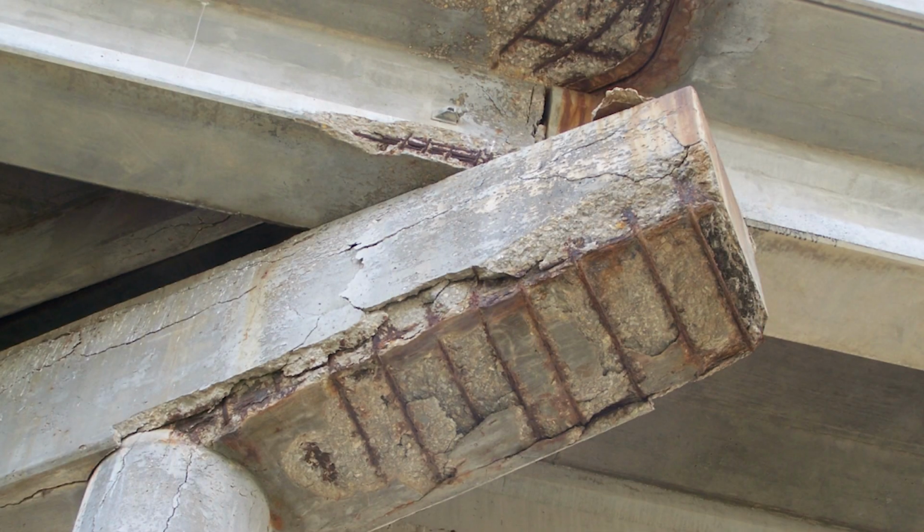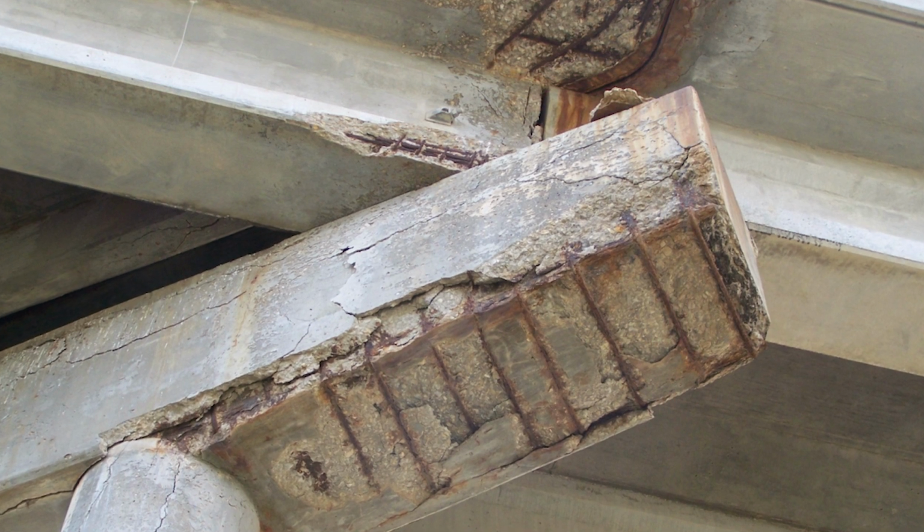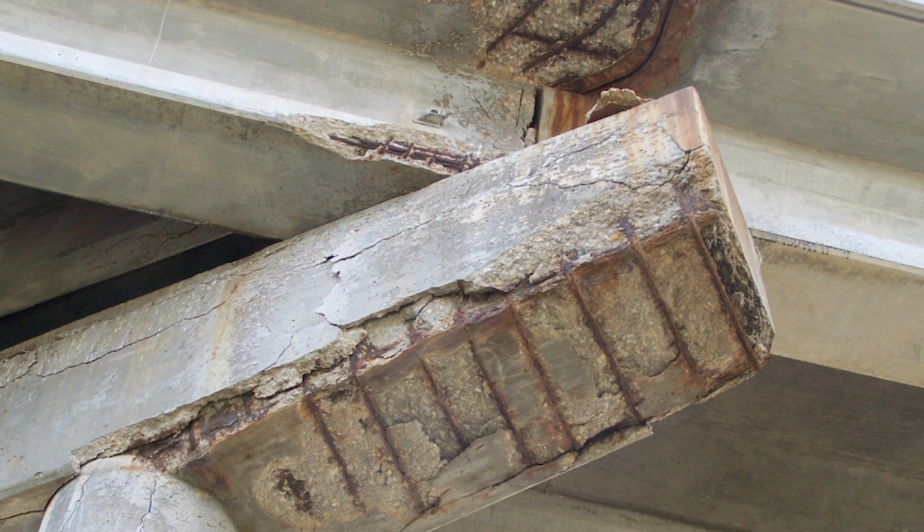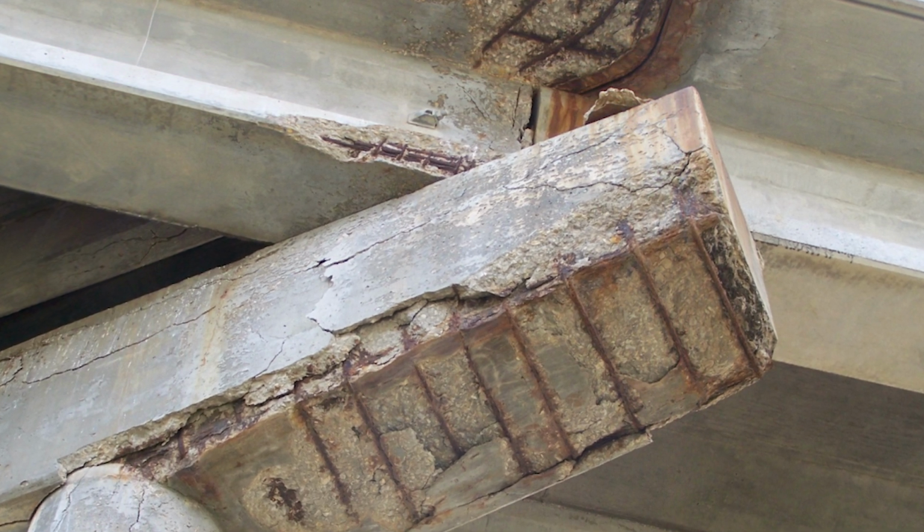The traveling public probably notices this. If you go over a bridge in January when it's 20 degrees, there'll be a little bit louder bump, and that's because the bridge joint is opened up a little bit. But also that joint allows a lot of corrosion-causing agents to pass from the bridge deck down into the girders and substructural elements, leading potentially to corrosion issues, locking up of the joints and the bearings. They end up impacting the long-term behavior.